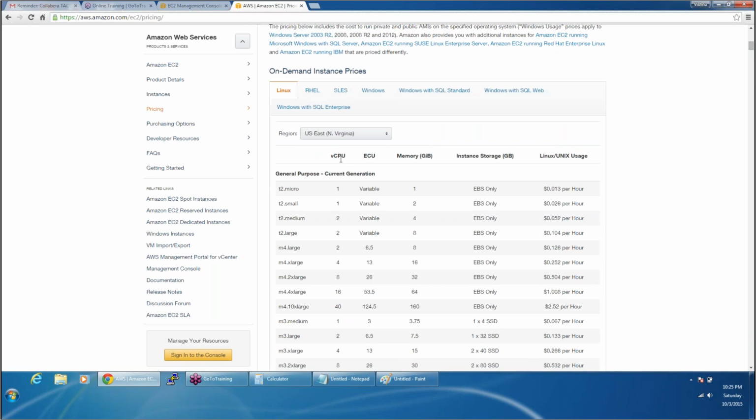So if you look at it, for example, M4.large, right? So what you're going to get is 2 CPUs and 8 GB memory, right? So how much does this cost? $0.126. So that is approximately 12 cents per hour, right? But the price of the instance changes with the location.